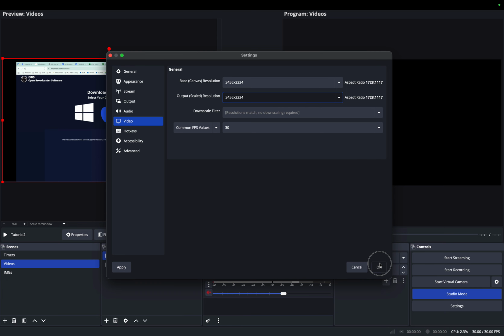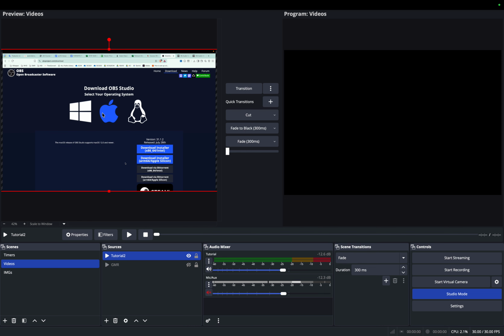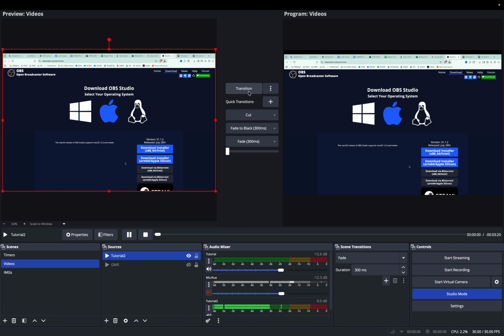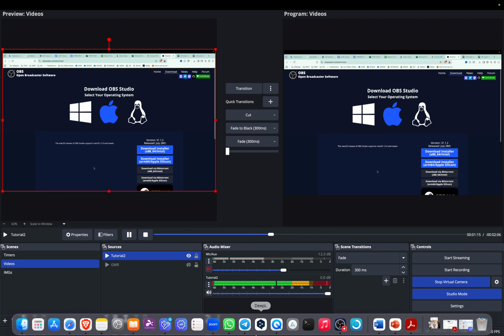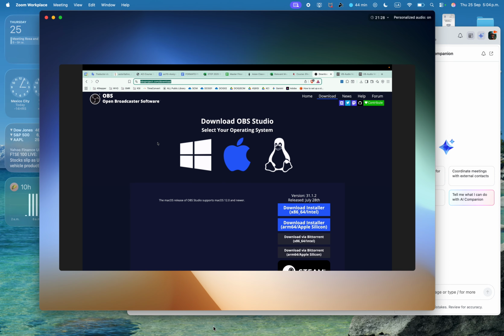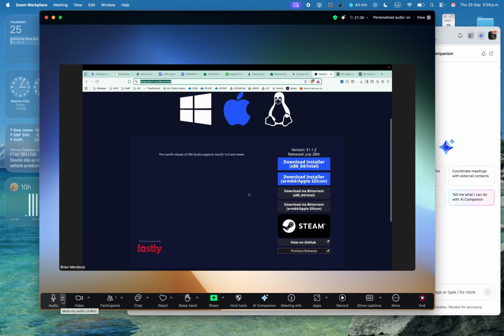Generally, we don't need that much, but just for the sake of this video, let's switch it and check how the ratio changes. Again, Command F to fit the screen. And then transition, you see how the video fits better as opposed to how we had it before. But anyway, let's turn on our virtual camera, and let's go to Zoom.